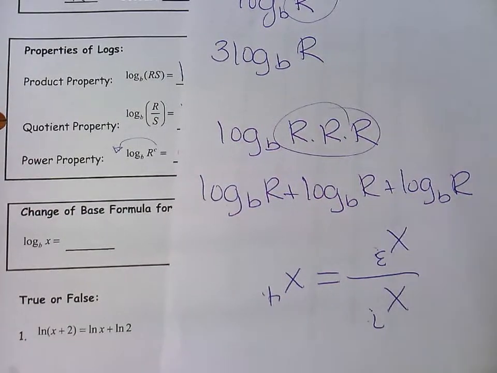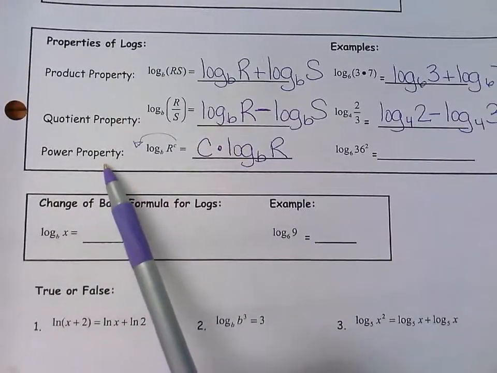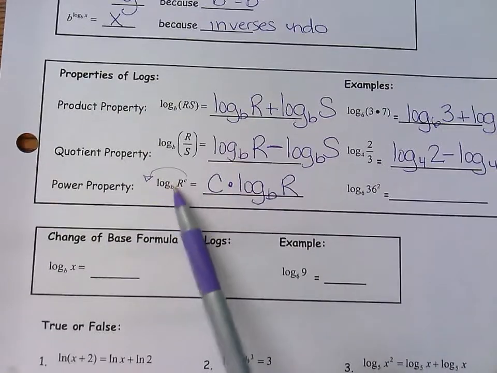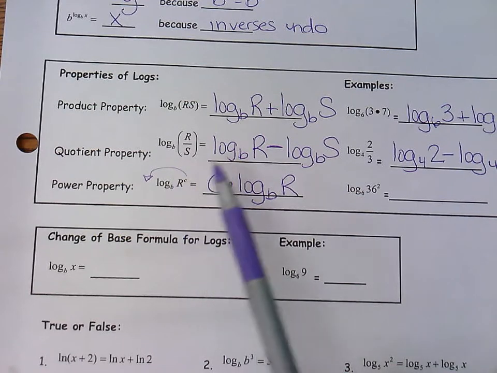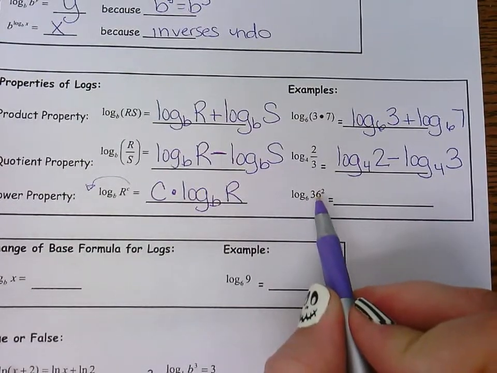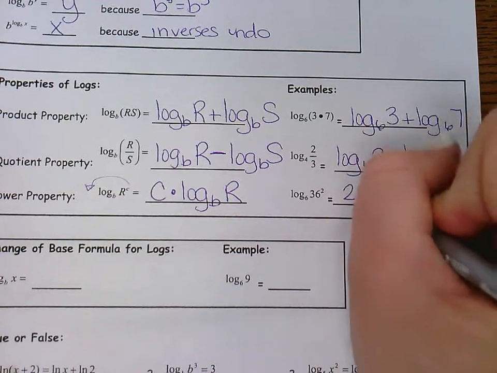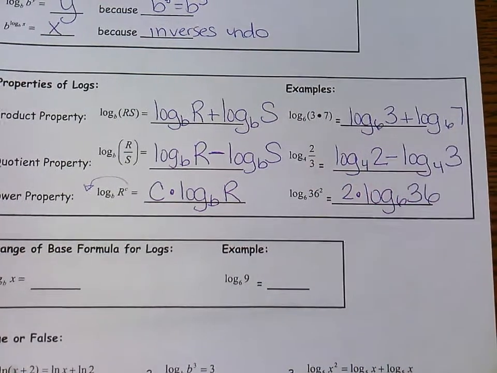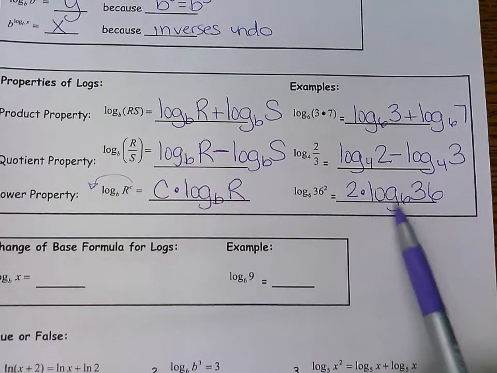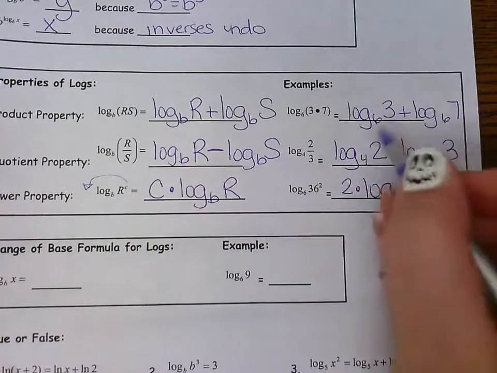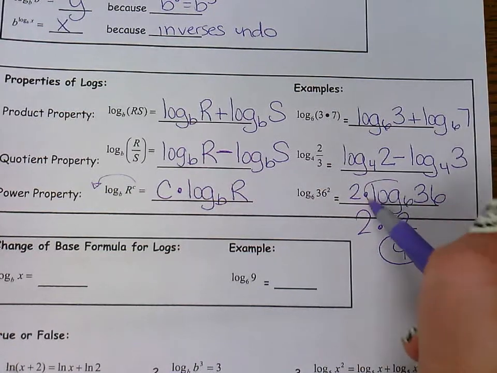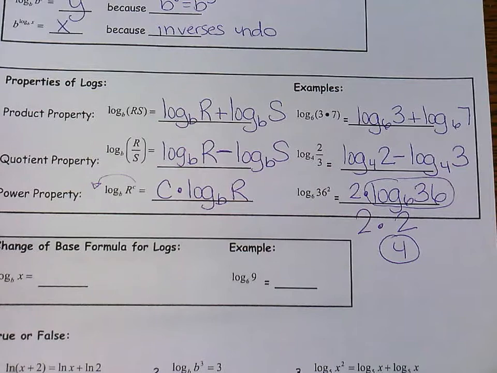So the only reason the power property exists is because it's basically just the product property. If I have the same number being multiplied by itself, it's like having 1 of them plus 2 of them plus 3 of them. So if I had log base 6 of 36 squared, I really have 2 times the log base 6 of 36. This one I could actually evaluate in my head. What is the log base 6 of 36? So isn't this really 2 times 2, or just the number 4? Right? So you're allowed to evaluate a log and then multiply by the coefficient.